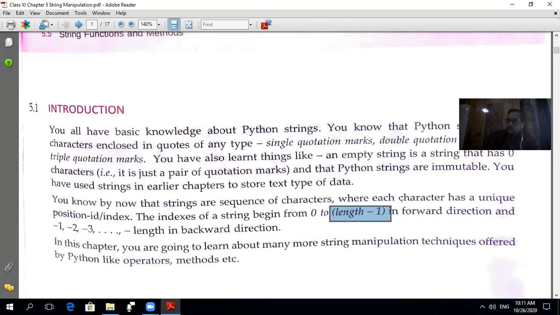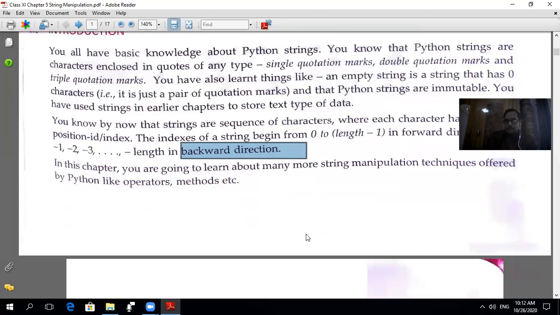That is called forward indexing. Similarly, backward indexing starts from -1, -2, -3 to minus length. -1 से स्टार्ट होगी और माइनस लेंथ में फिनिश होगी. That is called backward indexing. This much we have covered in the previous chapter.